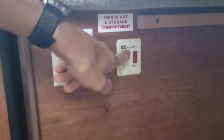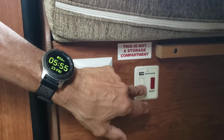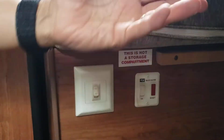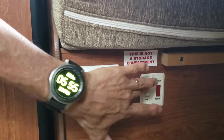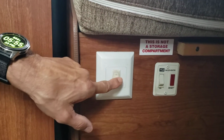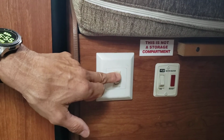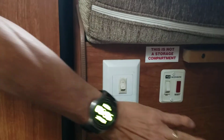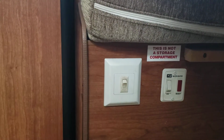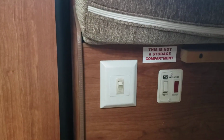Over here, underneath here, you have two things. This is the hot water heater. I only turn this on when we're at a campground and we want hot water. Obviously I disconnected the battery, but that would come on as a red light. And this is the pump. You only need this if you are not connected to water with a hose. So you have to use the 10-gallon tank that's underneath here. It's filled with water. Turn that on, and that pumps the water through the system for the bathroom, sink, everything.